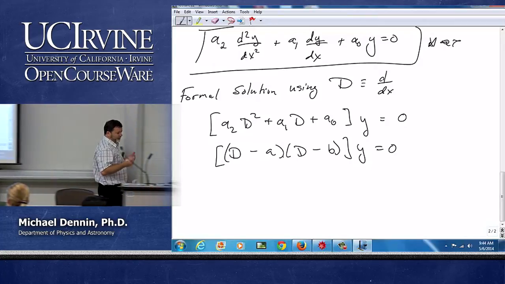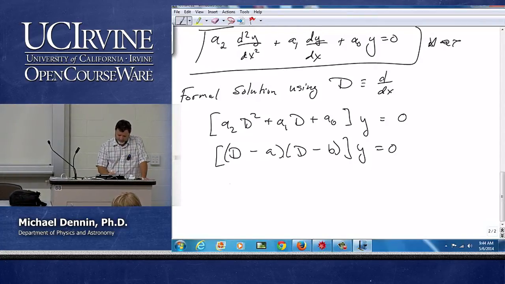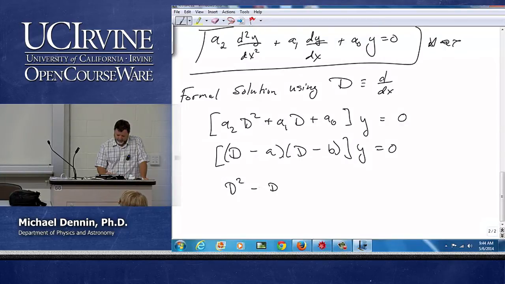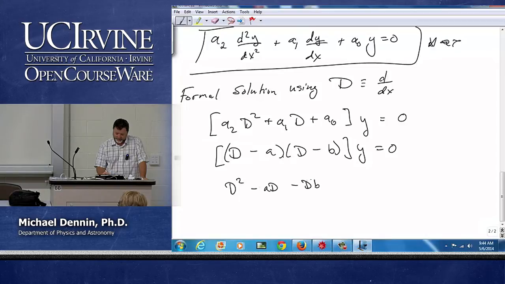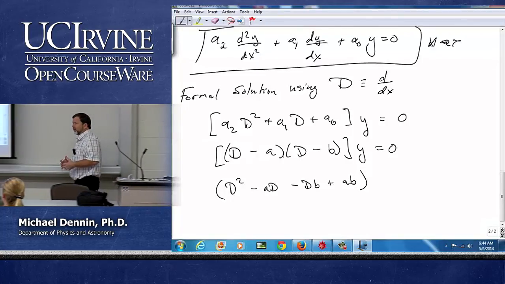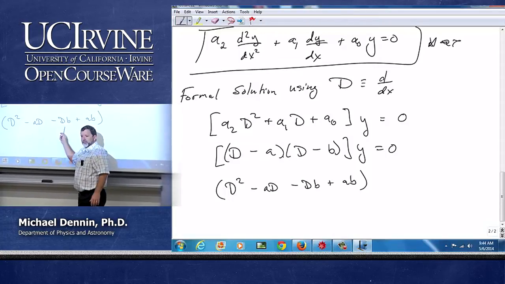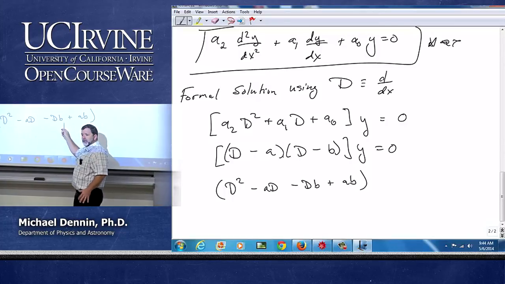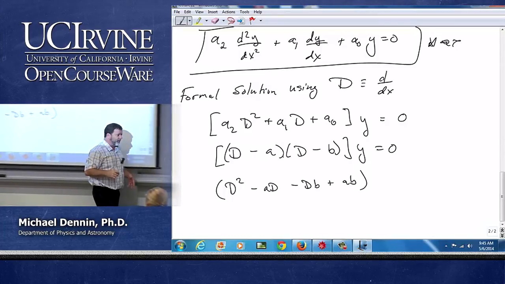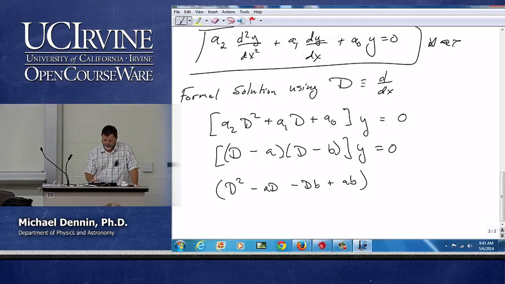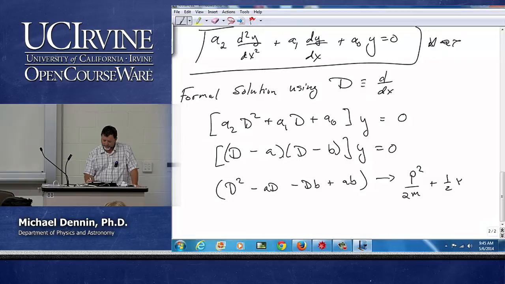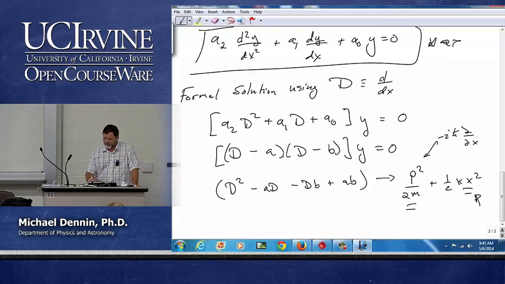So, if I write this back, if I go the other way, this is D squared minus A times D minus D times B plus AB. This may or may not simplify nicely like we're used to if these were also, say, operators, right? Because A times D and D times B could be different things. So, you have to be a little careful because one of the main places this is used, this type of idea, is in quantum mechanics when you do the harmonic oscillator. Because you have an operator involving P, which is minus I H bar D by D X, and you have an operator X, and those do not commute.